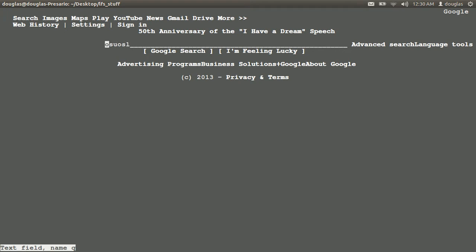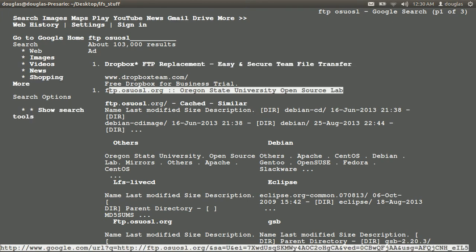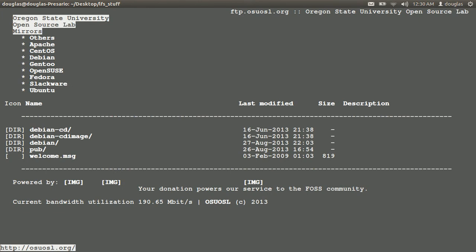And I'm going to put FTP in front of it. Good deal. So I'm going to look at my URL at the bottom too. Google search placement can vary, but the URLs will stay the same. Well, sometimes.